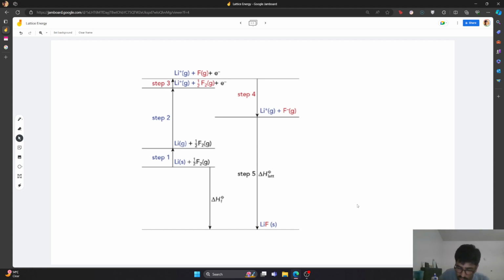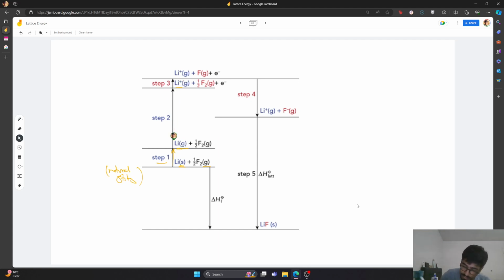So you see that there is step one, right here. That means you must have started in natural states, elements in natural state, which is solid and gas, right? Metals generally are solid, and this is gas. The first thing that you do is convert from solid to gas. So give energy, right? Giving energy means taking it to a higher energy state. Then you again make lithium to lithium plus. Again, give a lot of energy.